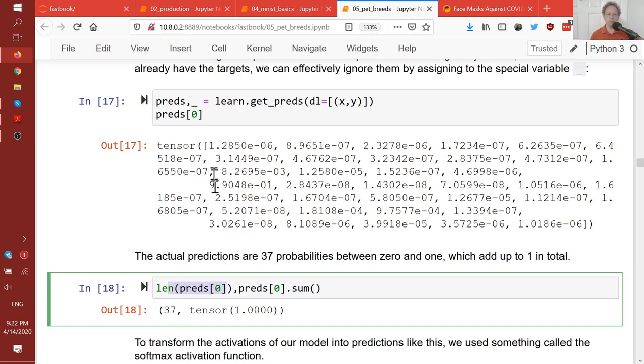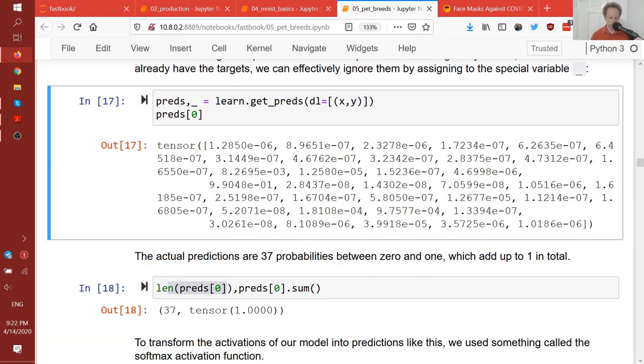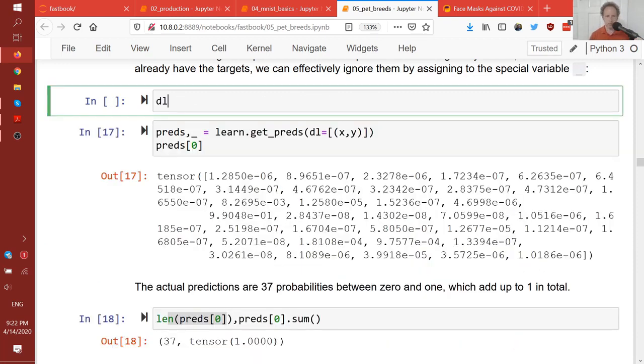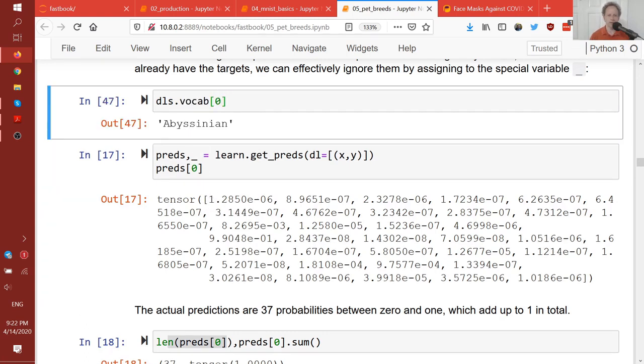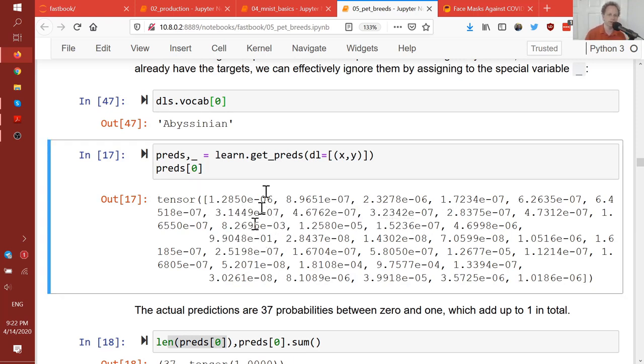It's like the very first thing is, what is the probability that that is the first item in vocab? So the first thing is, what's the probability it's an Abyssinian cat? It's 10 to the negative 6, you see? And so forth. So it's basically like, it's not this, it's not this, it's not this. And you can look through and, oh, here, this one here, obviously what it thinks it is.